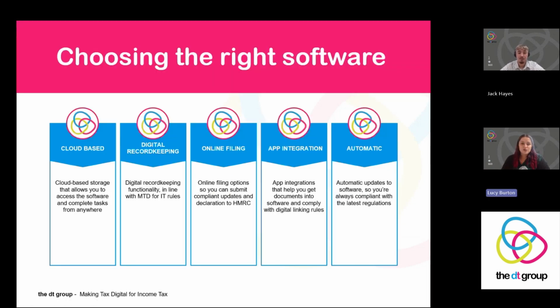And then when it comes to choosing the right software, we obviously here at DT like to support 2 specific ones, which is Xero and QuickBooks. But there are other softwares out there. There is also a software that is called a bridging software. This is something that we at the DT group are not going anywhere near. It just complicates matters, and that's why we're choosing not to use that. But other accountants potentially will use it, and they'll also potentially use other accounting softwares.